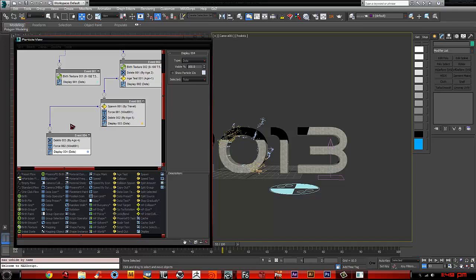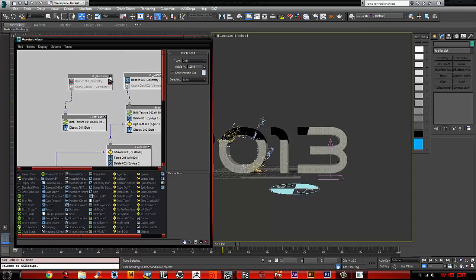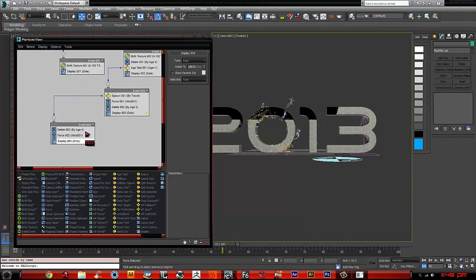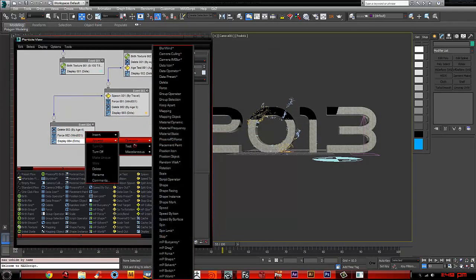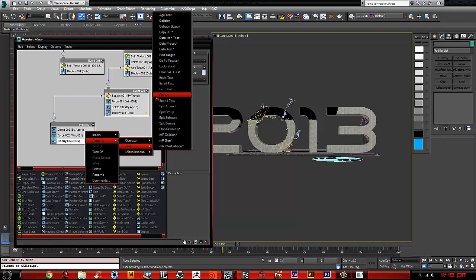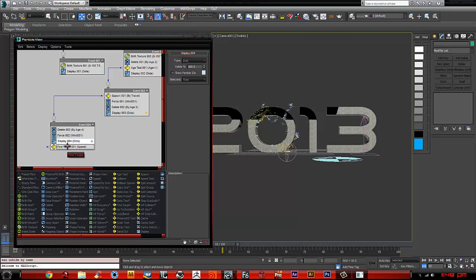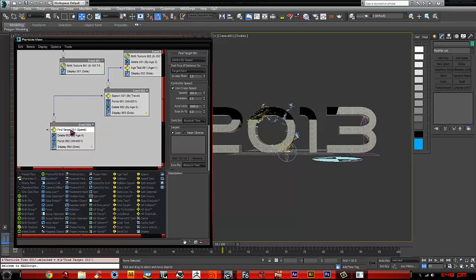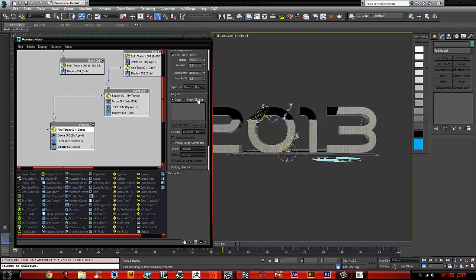Okay, and it's not seen because we have our PF geometry turned off. And I'm going to append here operator tests and grab find target and select my mesh.